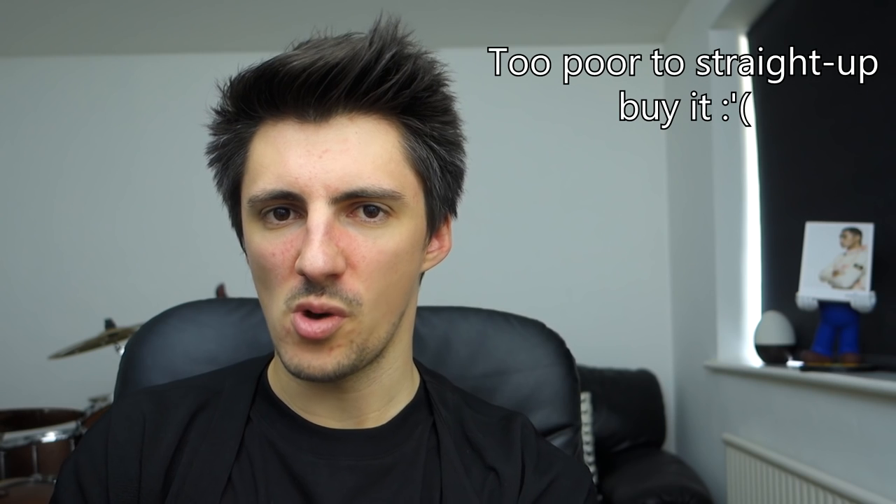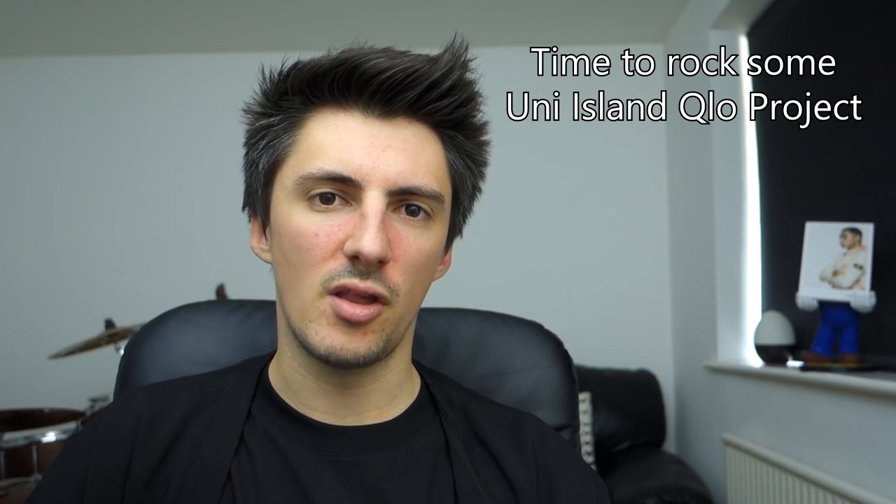So there you have it — both the Uniqlo bomber jacket and the Stone Island Shadow Project bomber jacket. Personally I really like both of them, which is why I originally bought the Uniqlo one and asked End Clothing to lend me the Shadow Project one. The Uniqlo one is very functional, looks good relative to its cost, so if you're on a budget that one is definitely a winner. The Stone Island one is of course a much larger investment — something like 12 times the cost — but what you get in return is something very special in its construction, certainly unique, like nothing I've ever seen before. If you have that enthusiasm for the actual creation of this kind of thing and for wearing something so different, the Shadow Project bomber is probably the one for you. If someone plonked 500 quid in my hand, I would certainly be massively tempted by that Stone Island Shadow Project one.